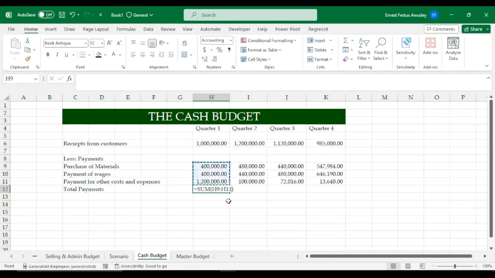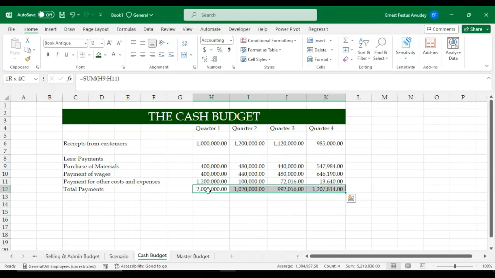I have alt equals to add everything for me, so I can have that, and then I can copy it across using Control R. Then now this is where the presentation comes in. This is formal. This is how it is always. We always have our receipts from customers, and then we less our payments to suppliers or payment for other things. Okay, so we'll have our total receipts, and then we'll have our total payments.